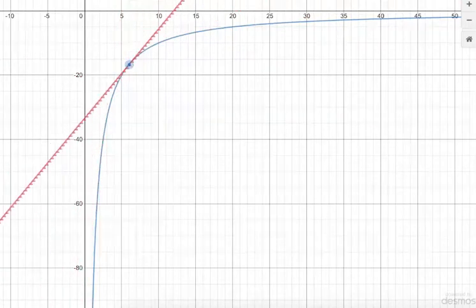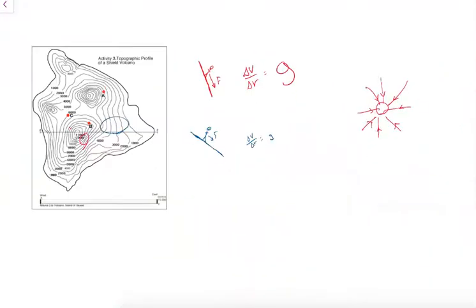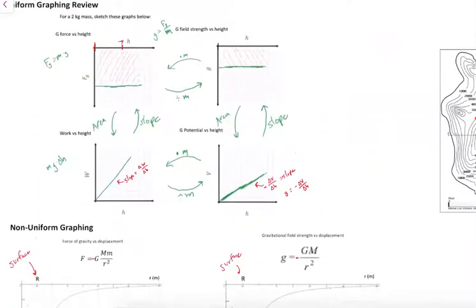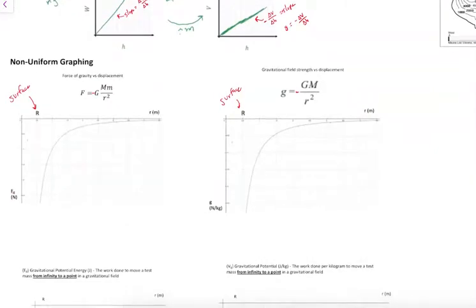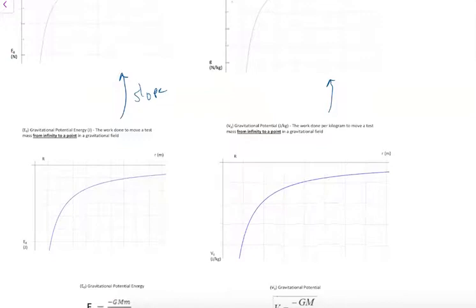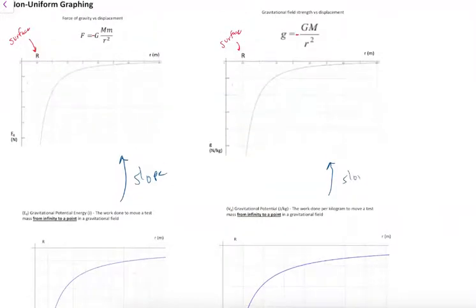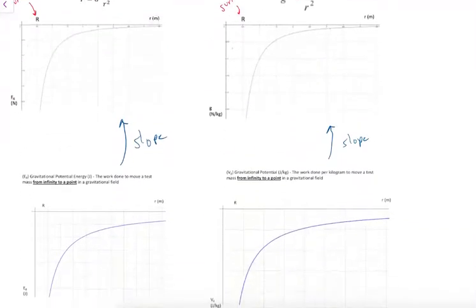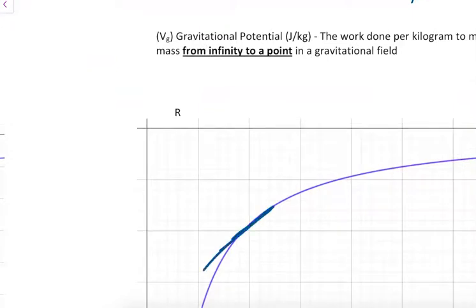This is how gravitational field strength or gravitational force changes. So we're talking about the slope. Okay. Now we're going to talk about the area. That's going to take some more time. So let's go back to our notes, and we have to talk about the area. So going downward, we just showed that going upward, from potential energy to force, the slope of the potential energy graph gives you the force, and the slope of a gravitational potential graph gives you the gravitational field strength, right?